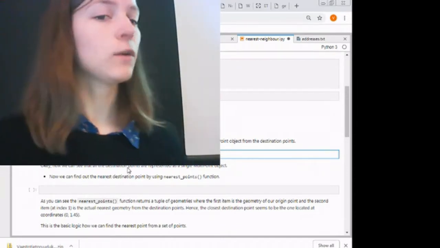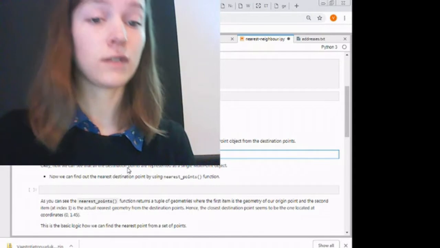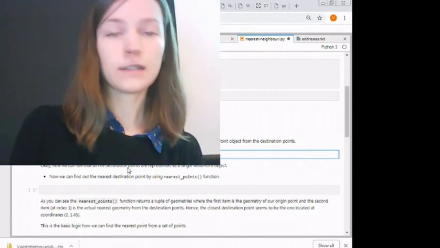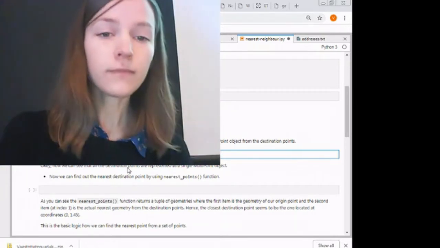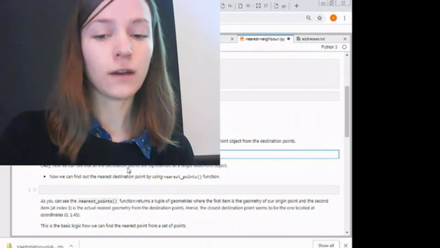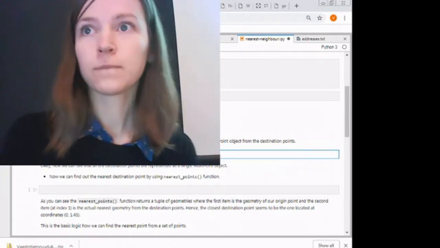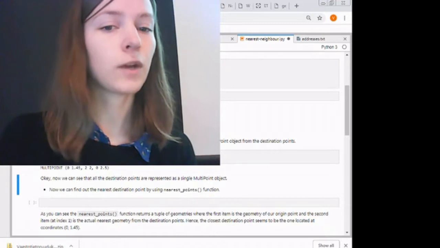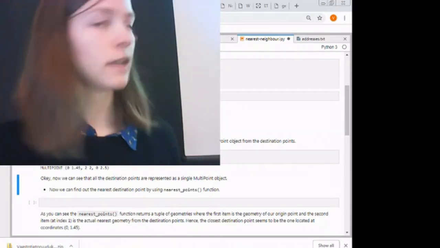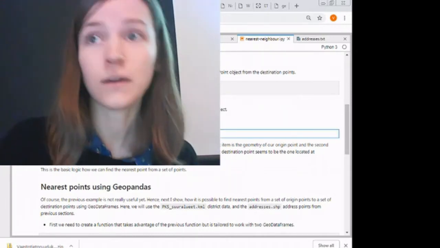So we have the origin and 3 destinations, and we could make a variable destinations, which would be a multi-point made out of those 3 points: dest 1, dest 2, dest 3. There we go. So we have a multi-point object which contains those 3 objects, and we can give it as one input parameter for the nearest points function.